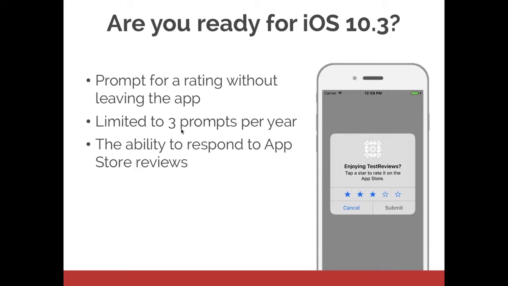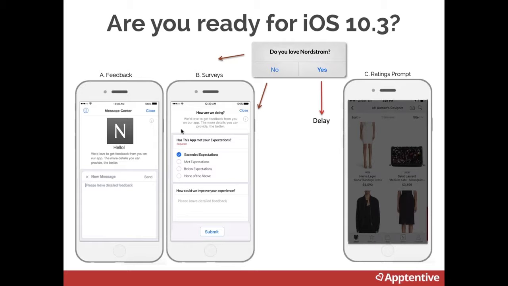Now, how does this all tie into Apple's 10.3? Three things to remember. Number one: you're at the mercy of being prompted and giving feedback inside the app, meaning customers will never have to leave your app to give feedback — they can do it right inside the experience. However, you only get three shots at that in a year. If you ask at the wrong place and time — especially after a crash — that's a one or two star with no way to prevent it. Your response to that customer is still public, meaning they publicly told the world you're a one-star app. Here's a good example of how Nordstrom would do this: first, ask 'do you love Nordstrom?' If they don't, give them another chance to share feedback privately rather than publicly. With unstructured feedback, you can analyze for keywords later; with structured surveys it's easy to analyze.